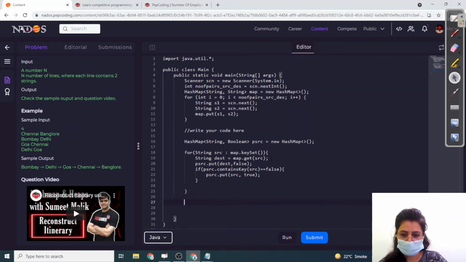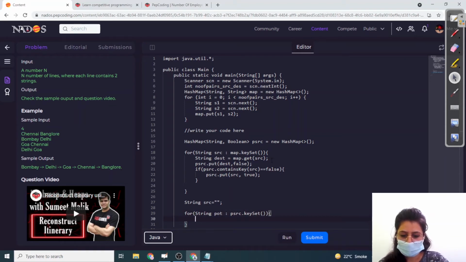Then after this, we'll make a string source and we'll start up with the loop for string potential in potential source dot keyset.